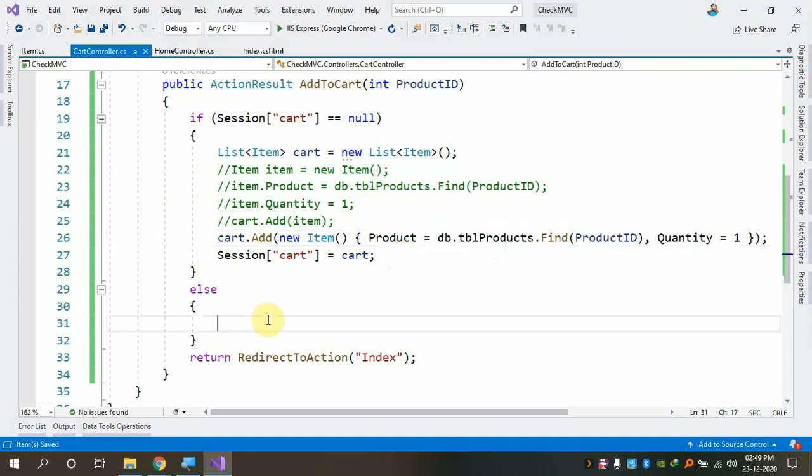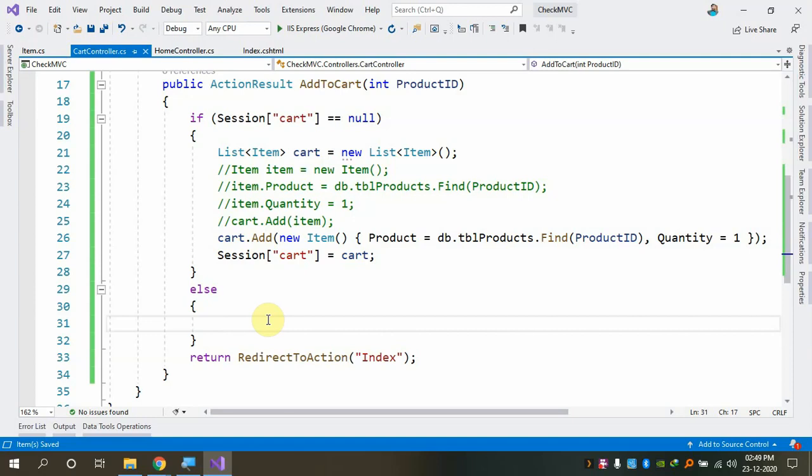Now what if the first time you added pen? Imagine that the cart is empty. You clicked on add to cart for pen. A pen has been added and one quantity has been given there. Otherwise, what if the second time you're clicking on add to cart on pen itself, or another one called pencil? So let me take the first scenario.